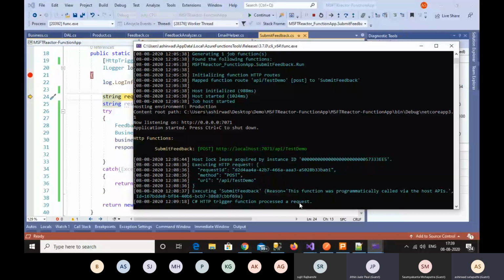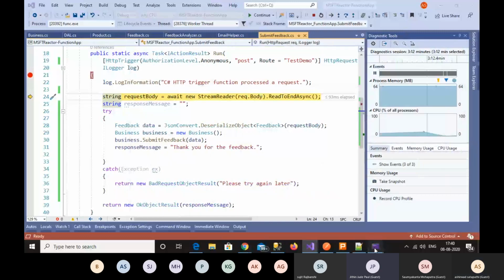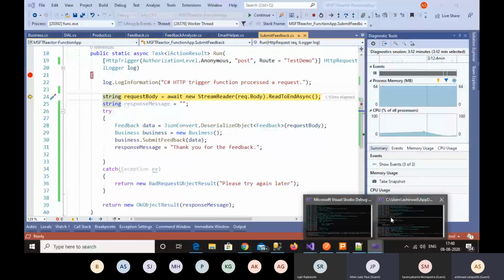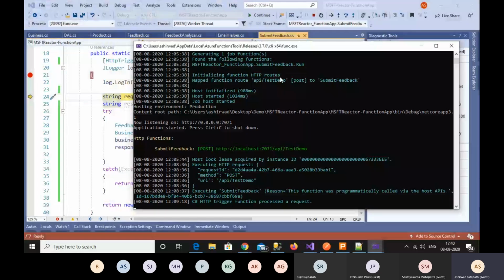Here you can also see all the information regarding that particular request that was made by us. It was a post request, this was the URL for the request, that's the request ID and everything else. Where is this actually logged? Is it a tool or what exactly is it? This is a runtime tool actually. Whenever you install the Azure SDK, you'll get this bundled with it. This is basically like the compiler for your Azure Functions. You can consider it more like that.